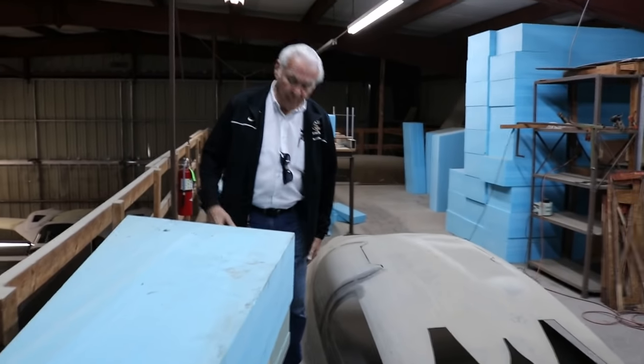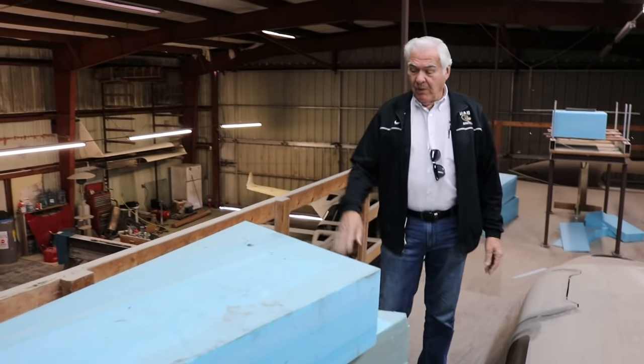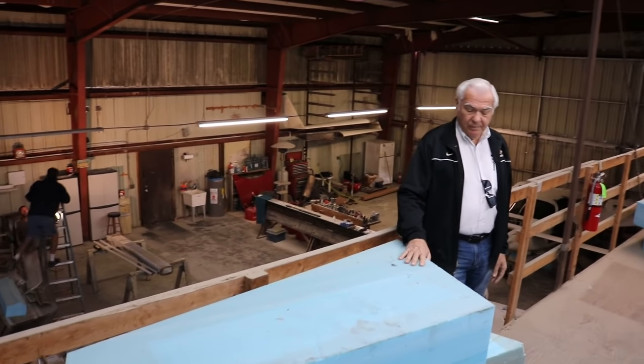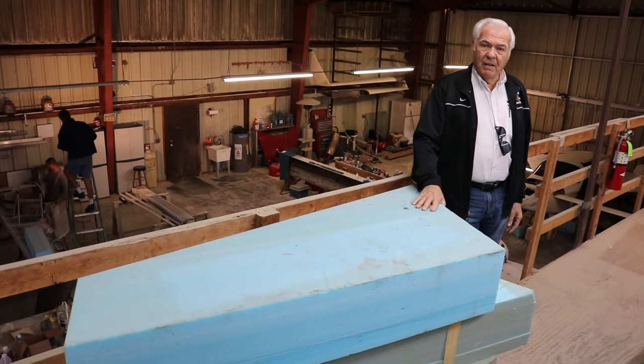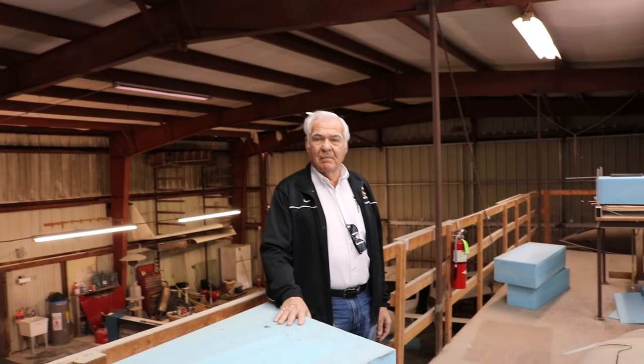All right, so this is where the real magic happens. That's correct. We start with these billets of foam. It's actually flotation foam. And the advantage of using flotation foam to build our wings is that the airplane won't sink. If you have to put it in the water, it'll float. So you're the Boston Whaler of aircraft. That's it. We got it.